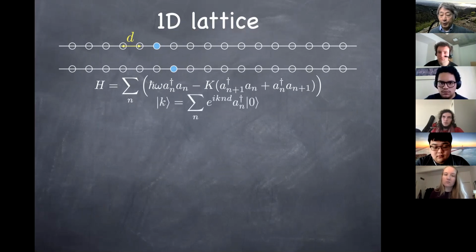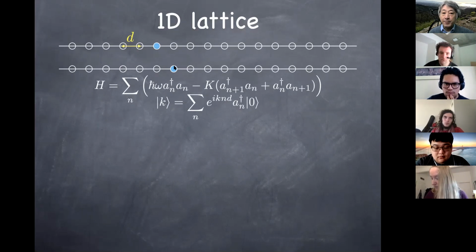The first thing we'd like to do is to consider this linear combination of states of particles at different sites. So you can see that this is sort of the analog of the plane wave state. Once you notice that this n times d, where d is this lattice constant, basically talks about the position of the particle on this one-dimensional space, right? So nd ends up being x at the end of the day.